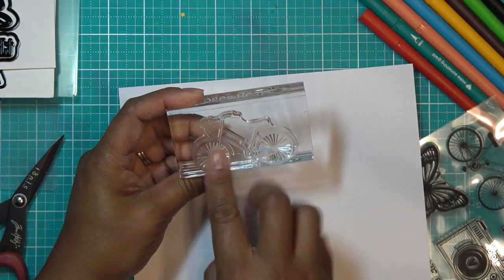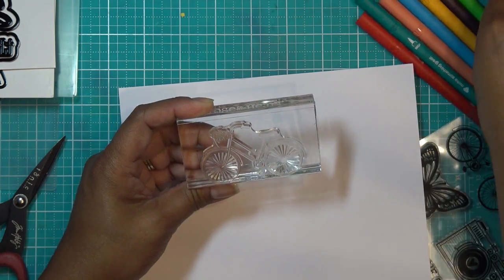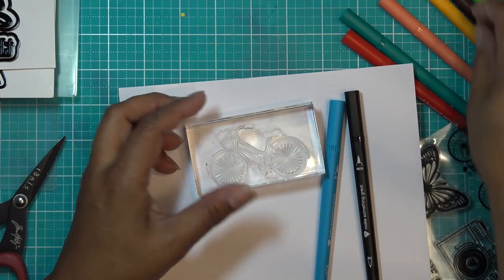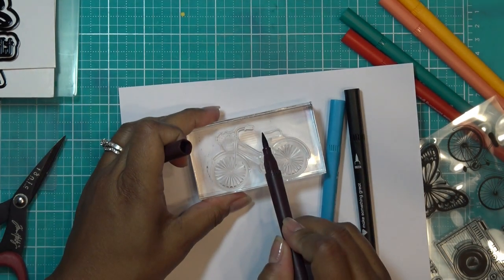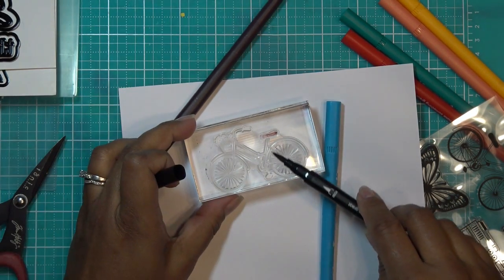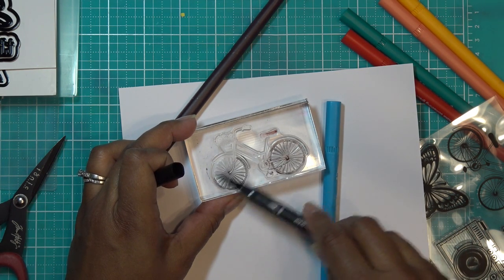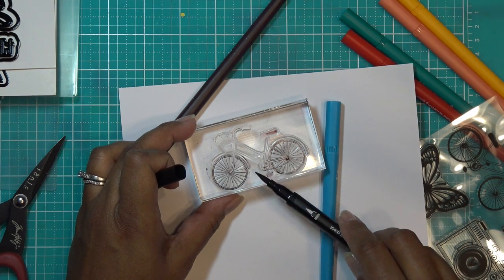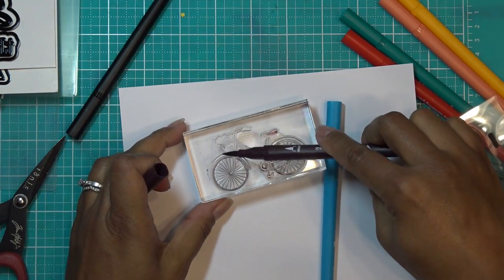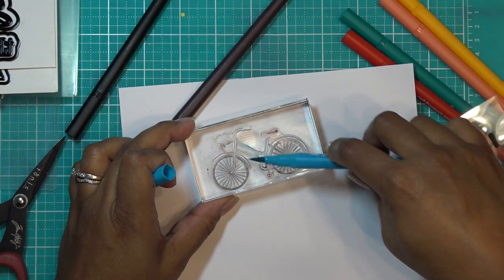All right. So when I look at this in my mind, we have the little flowers. The basket is not colored in, so we are going to use black, like for the wheels. I want to make the bike, if I can, a blue color. Try to paint the seat brown. I'm going to try to do what I can. Doesn't mean it's going to work out, but we'll see. So we have brown there, black on our little tires. You can kind of see what you're doing, so that's always good. I do try to start with the lighter color first, but I did not do that in this situation. We have the gears, and maybe the little basket can be brown down here. I want the bike a blue color. So I'm trying to work kind of quickly to get this down.